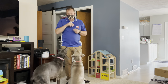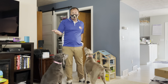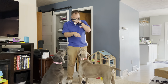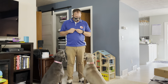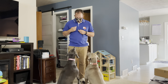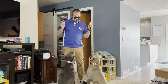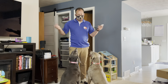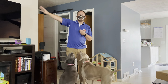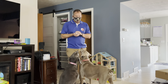I like to do something called training for attention. We were using a clicker, and if you use a clicker, make sure you plan to load the clicker first so the dog understands what it is. You can see that I've got great attention, but look at that tail — the energy has gone really high. This is not ideal to do with both dogs at the same time. If you're doing this, I would have one of you walking one of the dogs and working with the other, because you see that cascading where they're trying to get the other dog's energy or treats.